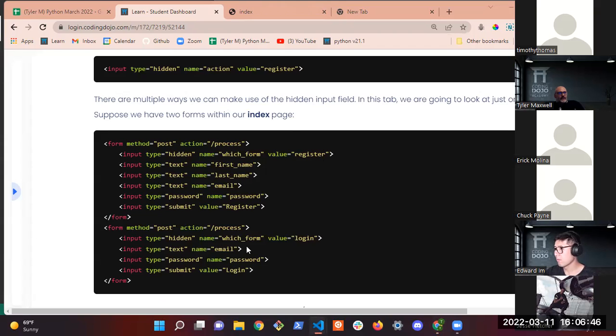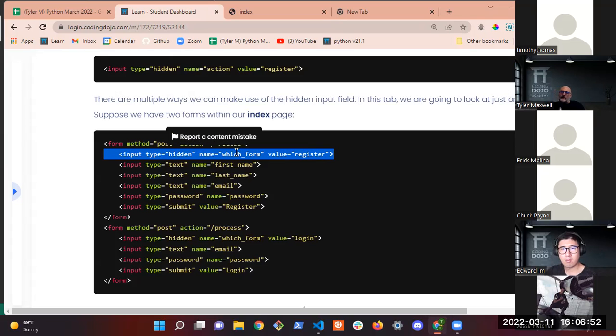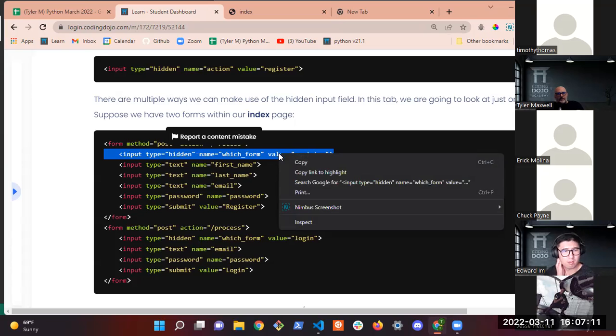So I can add this hidden input into a form. If I want to pass data from the front end to the back end without the user seeing the data, like an ID number that I want to keep track of but don't want the user to see because it just has to do with my database, I can include this input with a type of hidden, and I can pass data back and forth from the front end to the back end.